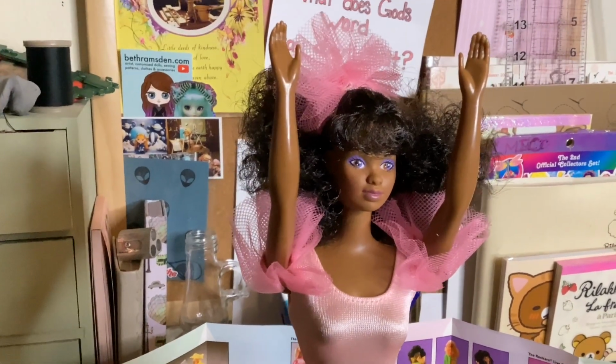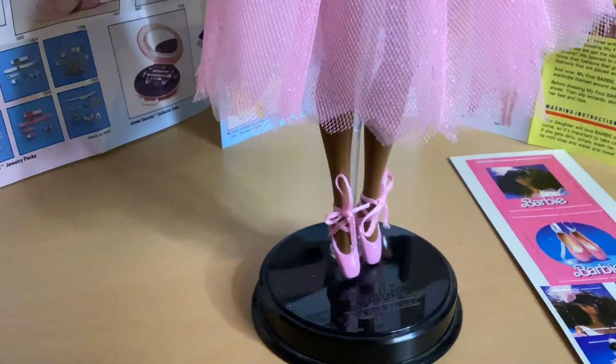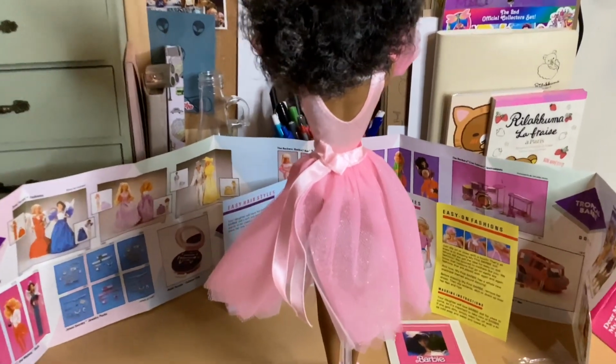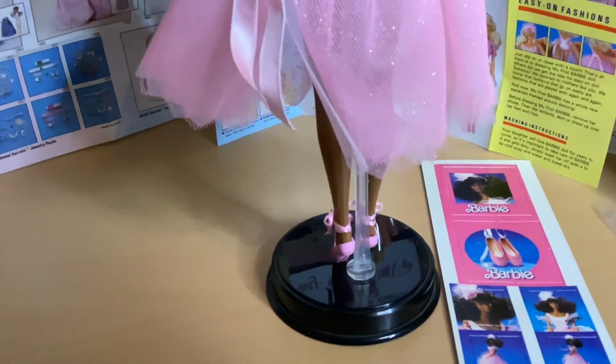Her hair, she has bangs and a curly hairstyle. Her ballet shoes have some satin ribbon. So in the back we have a snap and a bow where the snap is. Her back is a little bit out, just a little bit. And then you can see the shoes from the back.